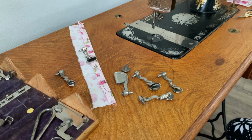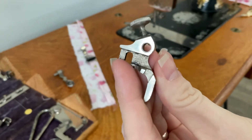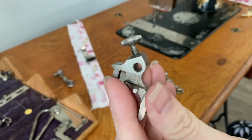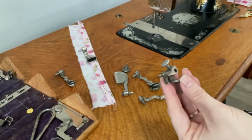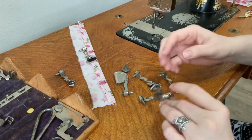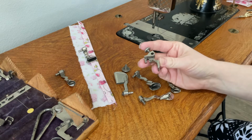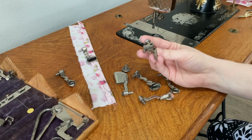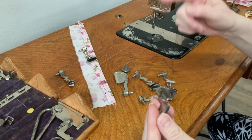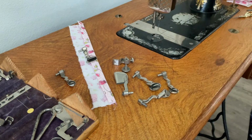On the other hand, looking in my booklet that came with the machine and the puzzle box, it seems to read 25583 as the part number for this foot. Granted, both numbers are very similar. There might be a typo somewhere, and as it's listed in the booklet, my printout is a bit grainy and hard to read. So that's where I ended up with trying to find the official part number for y'all. And again, this is just the foot, not the rest of the attachments. The attachments have their own part numbers. Let's see here.